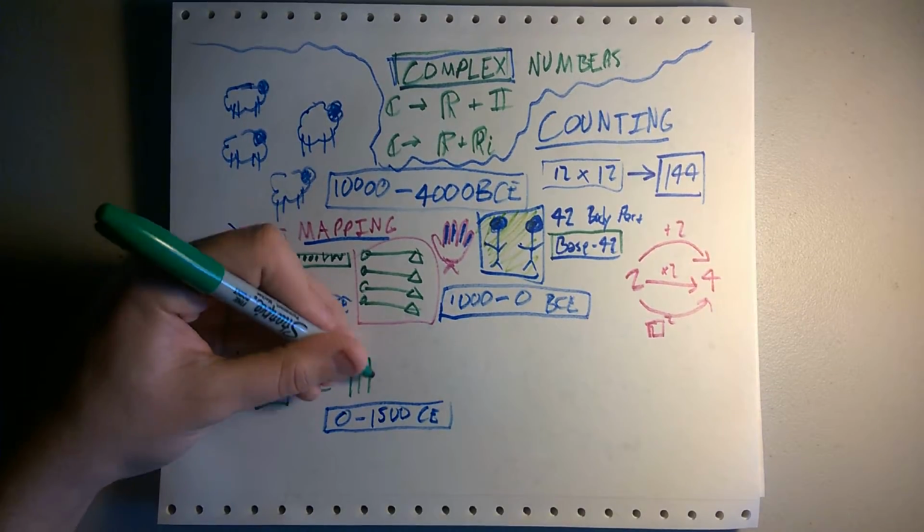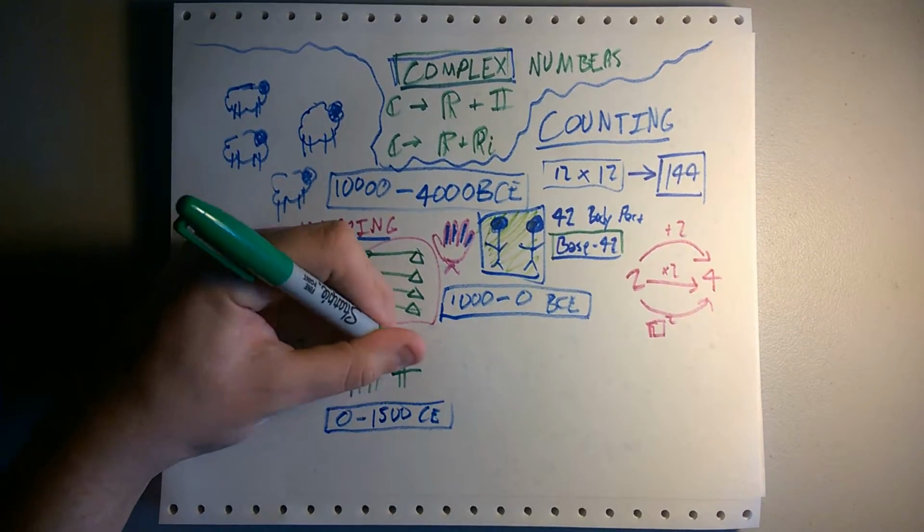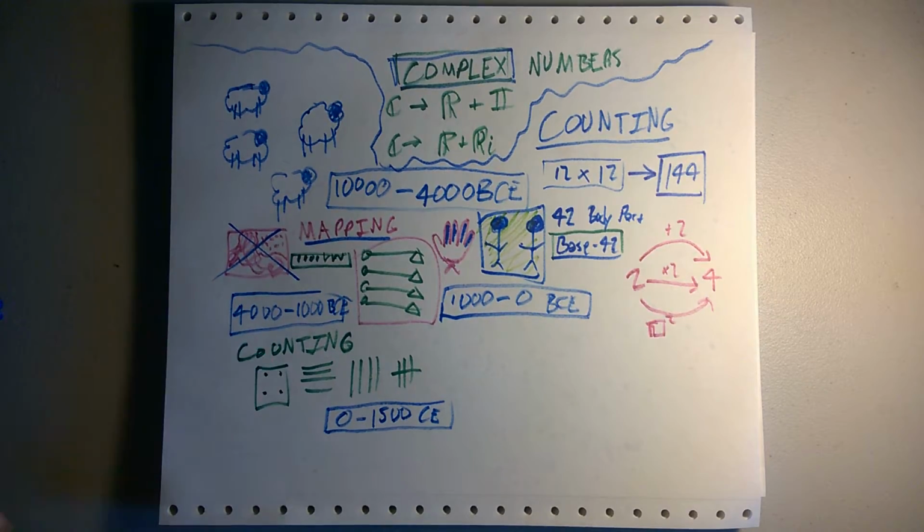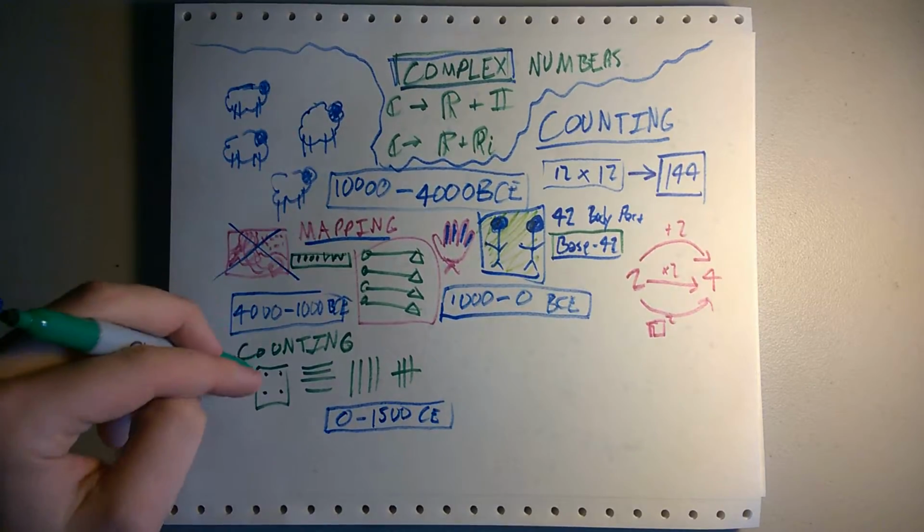Or maybe 4 slashes this way. Or maybe a mix of the two. All of these would represent the same amount. And this was counting in its best. In its purest, I mean. And so that's what we did. And there's like 2 Babylonian times.